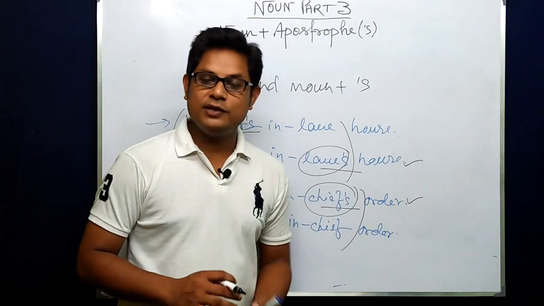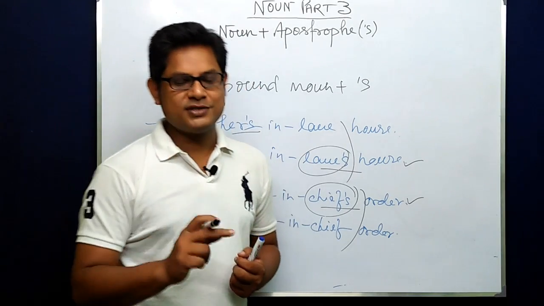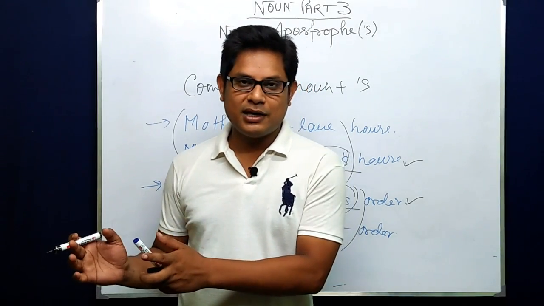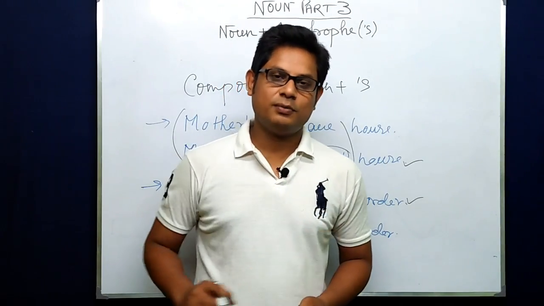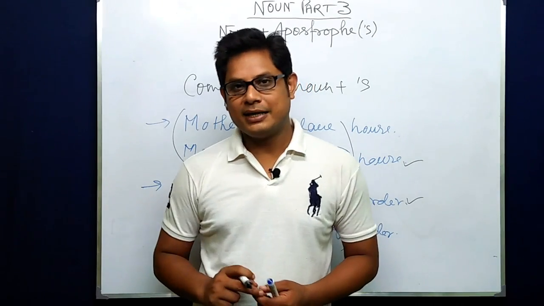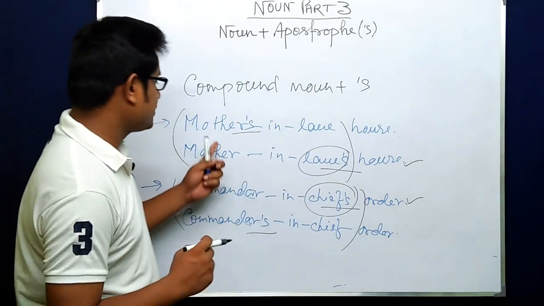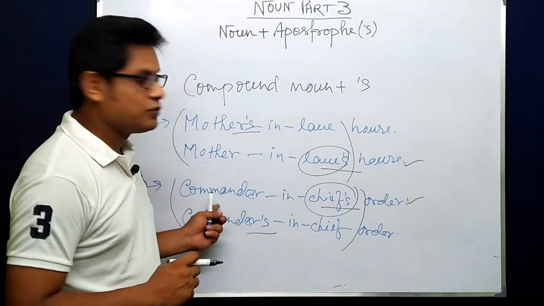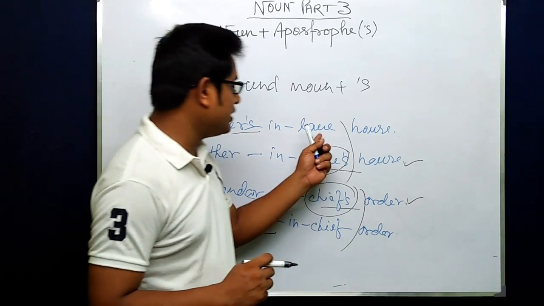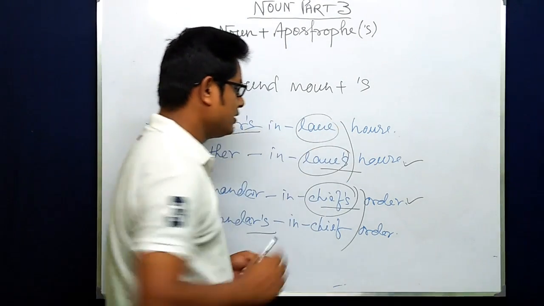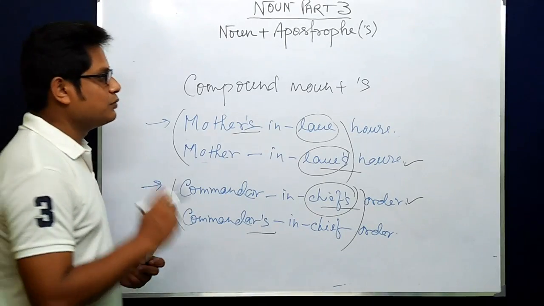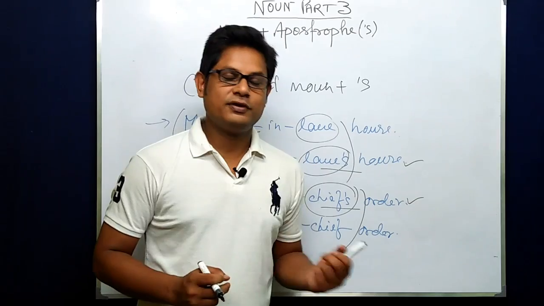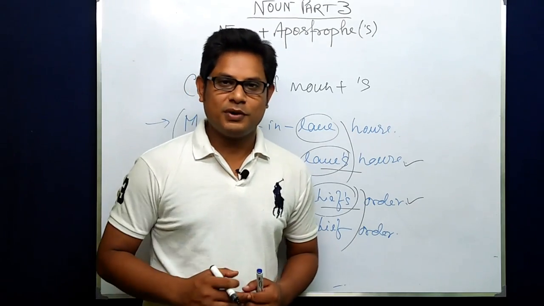So whenever you add apostrophe s to any compound noun, you have to add that apostrophe s to the last word of the compound noun, right? Then it would be right. If you use it on the first word, because you see that it is a person, then it would be completely wrong. You have to just look at the last word and use apostrophe s to that particular word. Then it would be the better use of apostrophe s to any compound noun. Clear?